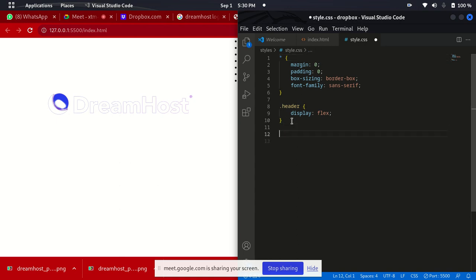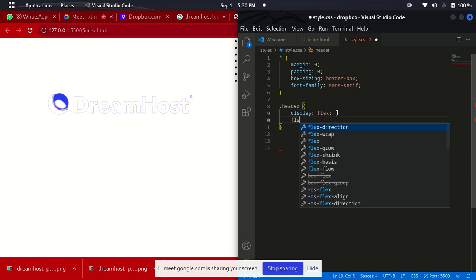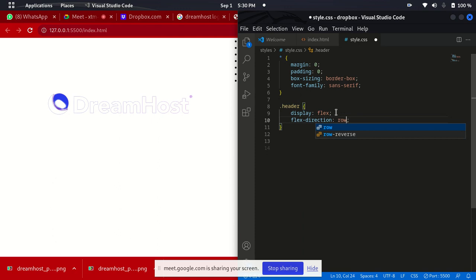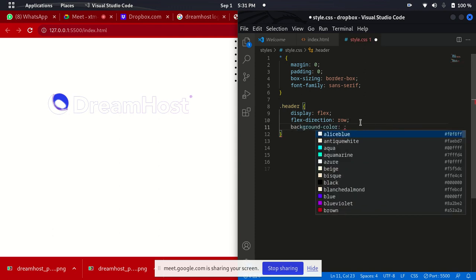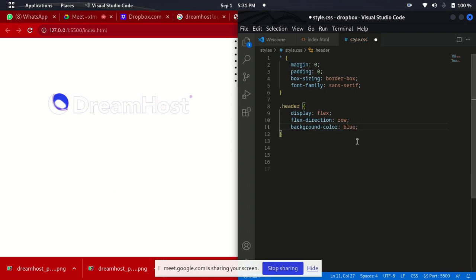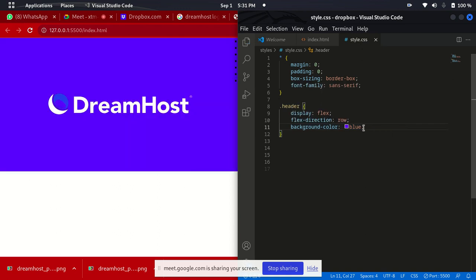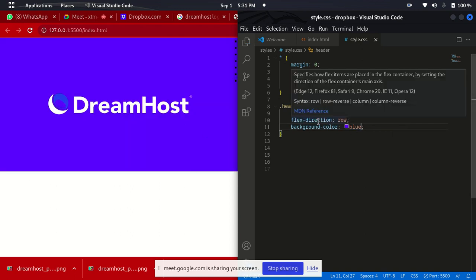So I've given it a display flex. If I say flex direction row, it's still the same thing because this is the default. If I say flex direction row and save, it doesn't change anything because by default it is already in row. So I may leave it, I may remove it. So let me concentrate on this. Okay, let me give it a background color, so that we can see. For now let's use this blue. We'll look for the actual blue and save. For now I'm using this blue so that you can see what we are doing.